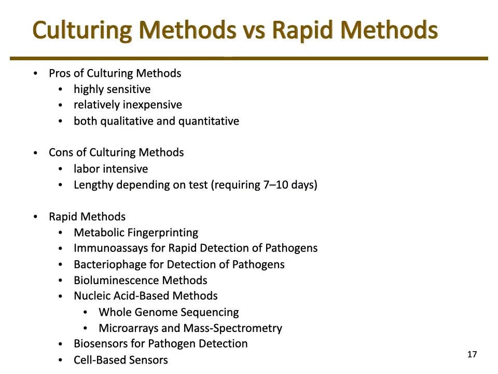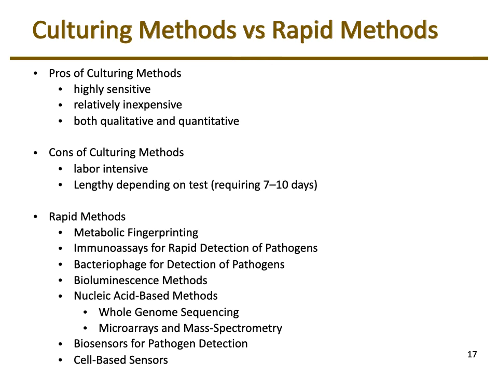So again, some of the pros of traditional culturing methods is that it can be highly sensitive because of the different media we're using and because we can do counts on them. And the media in general tends to be relatively inexpensive, so it's more the personnel that's the expense. And you can do both qualitative and quantitative analysis.